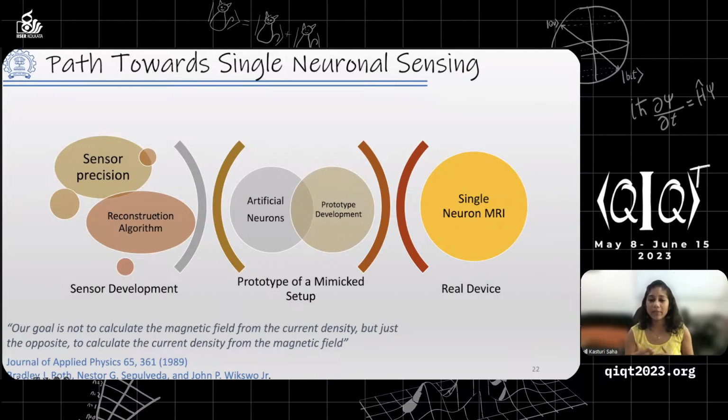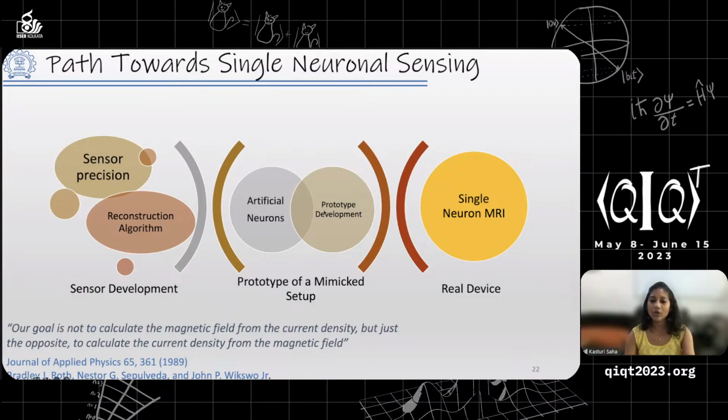So it's not just magnetic field. Remember, magnetic field is a vector quantity, and when you have a sensor that is measuring a net magnetic field, you have to be able to reconstruct back the actual location of the magnetic field and the amplitude of the magnetic field. So there is some sort of algorithm that is necessary to understand how you can extract this information.